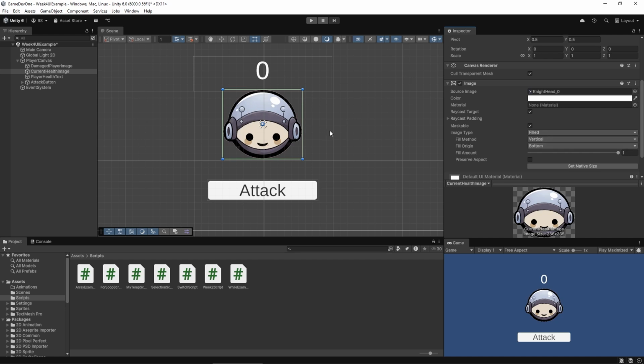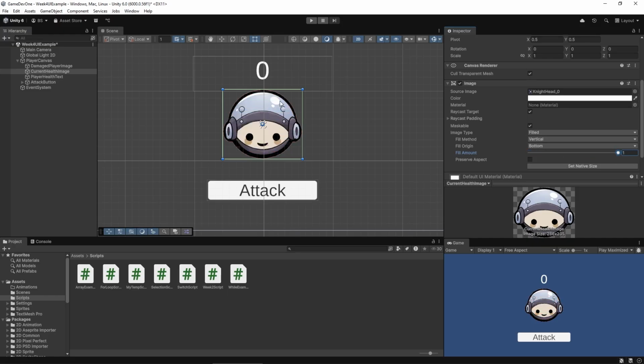Okay, so let's take a look at what happens whenever I take damage. I want the player's health to go down, down, down, so we can see the red showing whenever the player is dead. Boom, it goes all the way to red. This value, the fill amount, is equal to 0. Whenever our player is perfectly healthy, they will have a fill amount equal to 1.